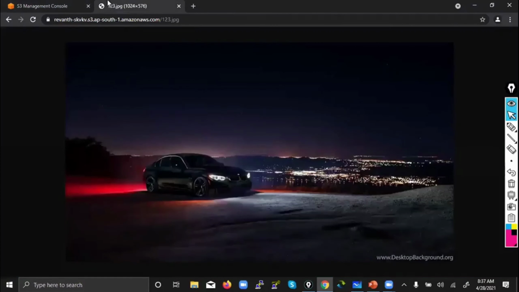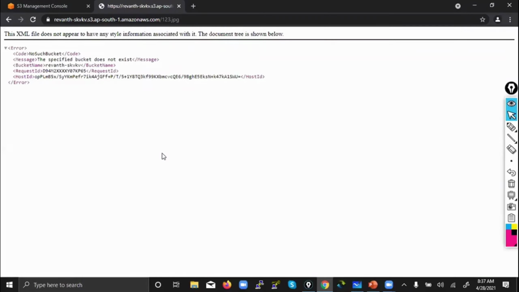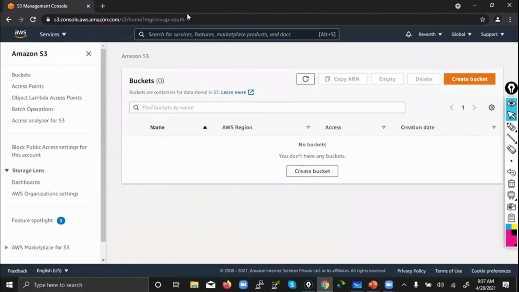So now this won't be accessible since we deleted it. Is there any storage limitation when you are practicing with S3 buckets? Some limitation is there, but it's very huge, so you don't need to worry about it. I think it's almost in GB. You can practice; I can say unlimited. That's why I did not set any limitation, because it is very huge.